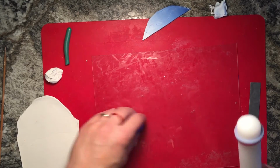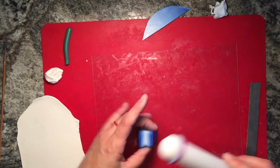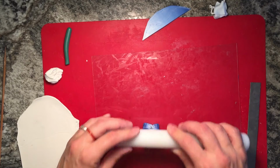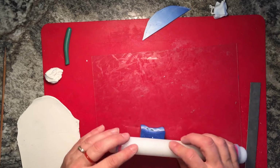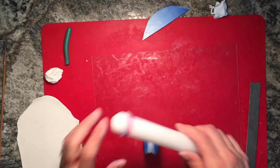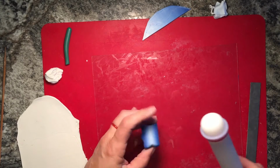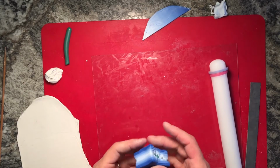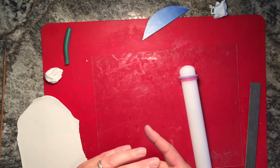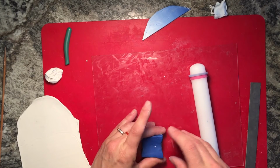So we're going to try and stretch it out a little bit. And then when we add other things to it, we can reduce it so that it's long and thin instead of being short and fat the way it is now. So my middle is not doing what it's supposed to do, but the rest is starting to get longer and thinner.